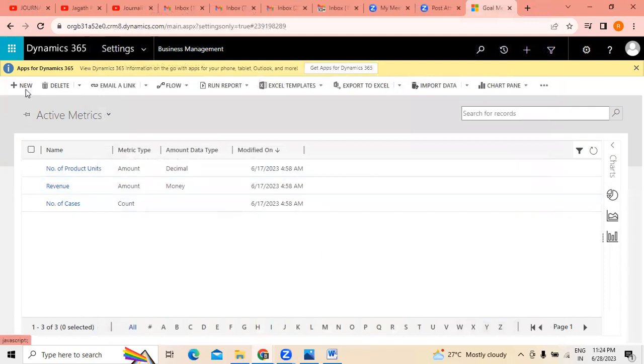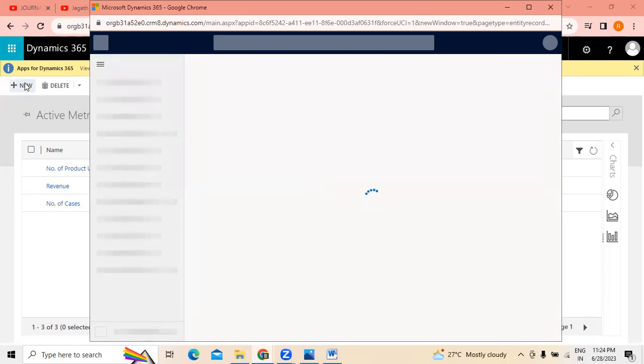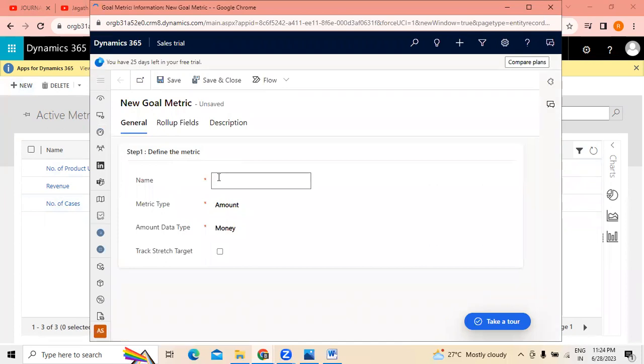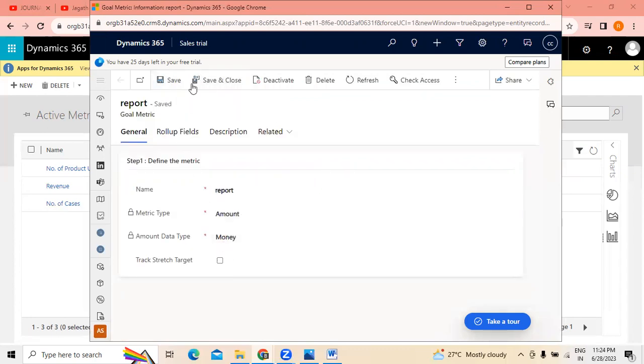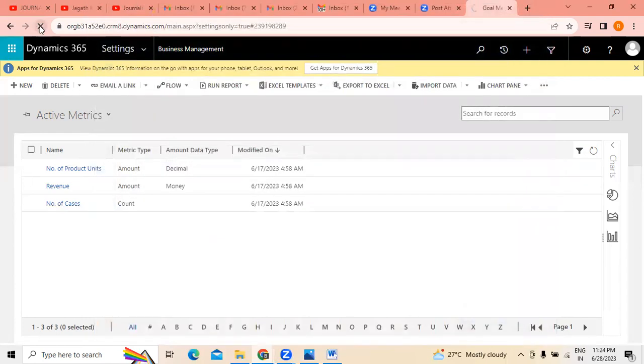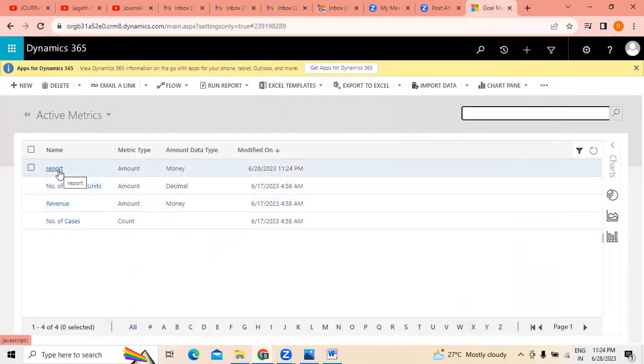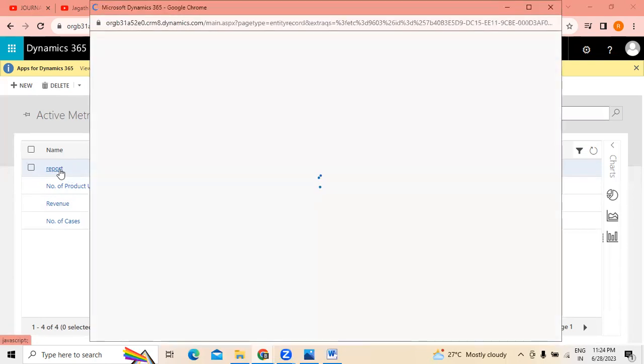Otherwise, if there is an option to create any kind of new metrics separately, because these are the three metrics which are already there. If there is any new metric to be prepared, for example something relating to a report, any kind of report to be saved, if you want to create any kind of reports, this is where generally the active metric called report, which was already created, is. So report is what we have created.